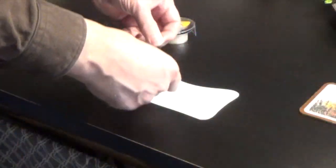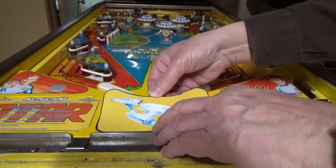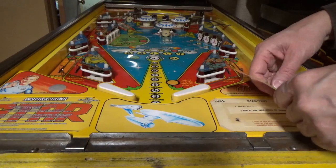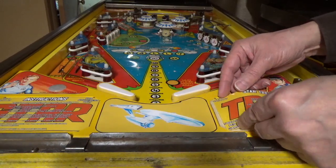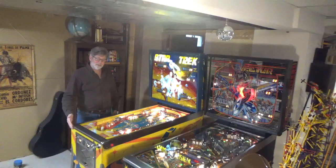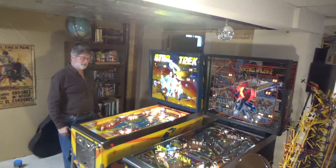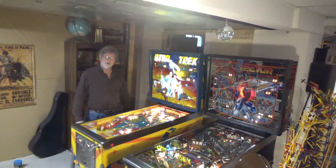I like to use double-sided tape to stick down my artwork, as this keeps my options open to change it up in the future. But the instruction cards just slip into the card slots. And we are done! Now this is an apron worthy of this pinball machine. Just be sure to watch out for those Ontario Hydro cops.